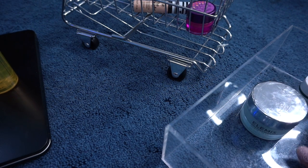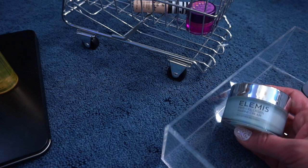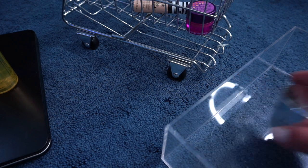So I love that. It's always in here just in case. And then I have my Elemis. This is the Pro Collagen Marine Cream. This works really, really well. I'm almost out of it, but it does a great job of hydrating my skin.